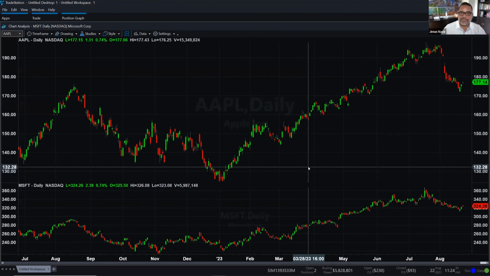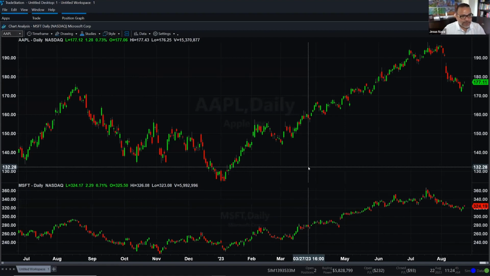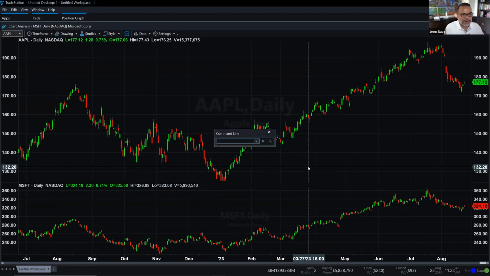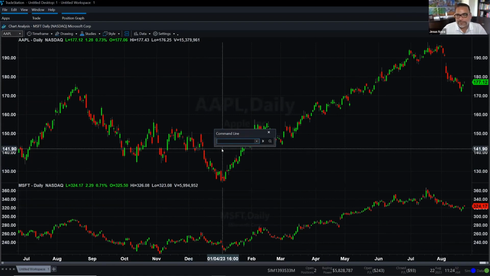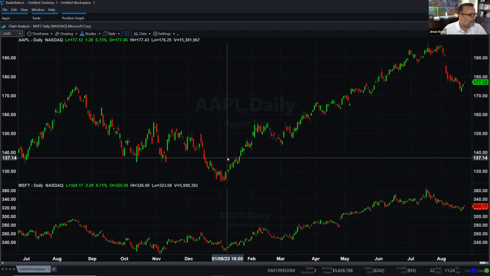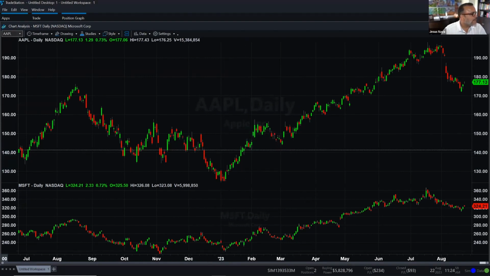The command line in TradeStation is something that comes up automatically. I don't have to really do anything except press keys on the keyboard. As soon as you press keys on the keyboard, the command line should pop up. So if I'm here on the chart and I press, for example, the space bar, you see the command line pops up. I wouldn't press the space bar. I would just type in whatever it is that I'm going to type, but the command line pops up automatically. Okay. James, thank you for providing the answer there as well.